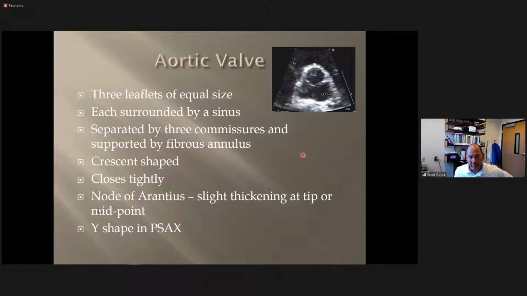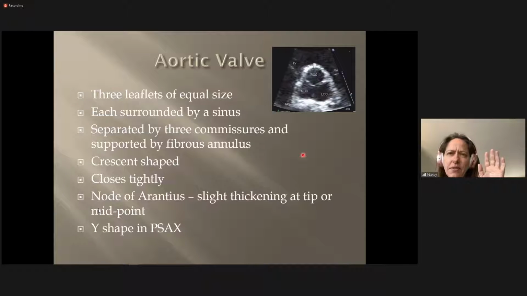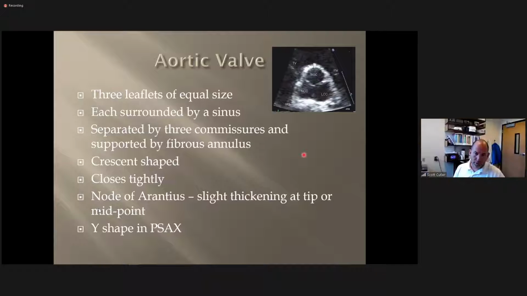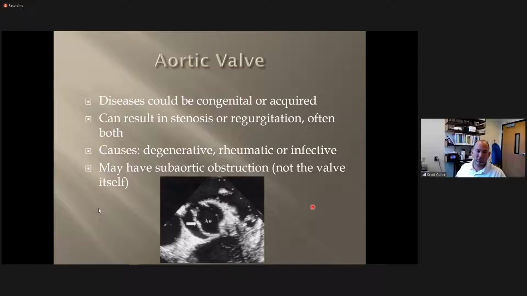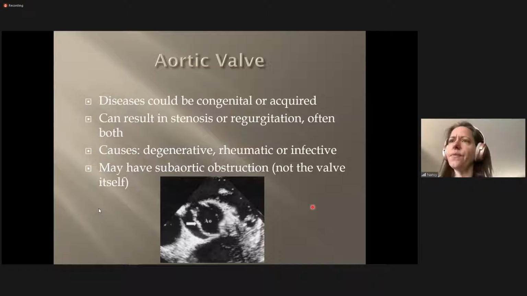And Nancy, you got a comment? Yeah, can you draw the crescent shape or trace it on another image? It's going to be on a long axis perspective, that crescent shape. It's just that it kind of cups like that. So if we get to a long axis picture, I'll point that out. I think it's the next slide, Nancy. Yeah, there will be one coming up. We'll get to that. Okay, thank you.